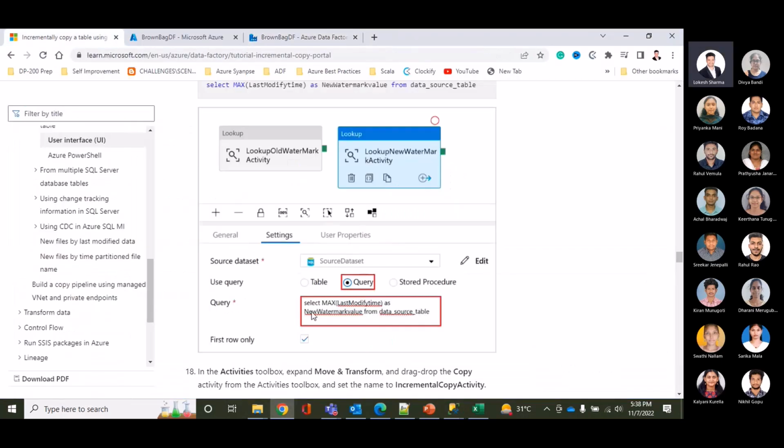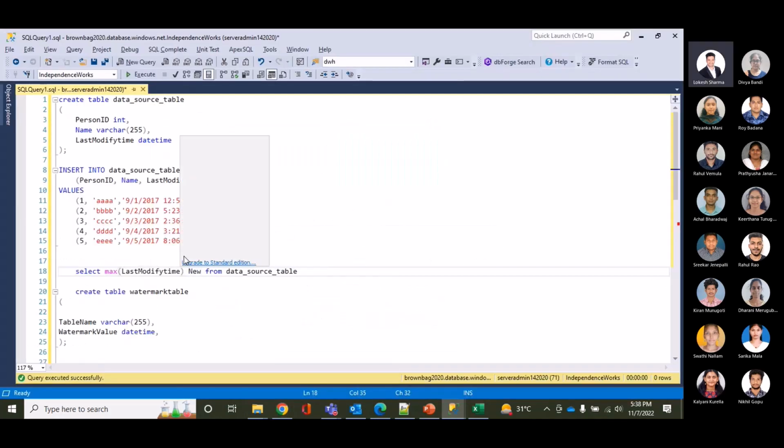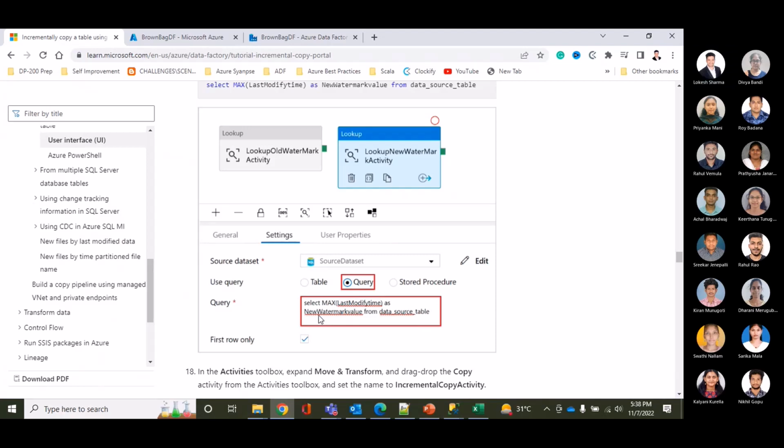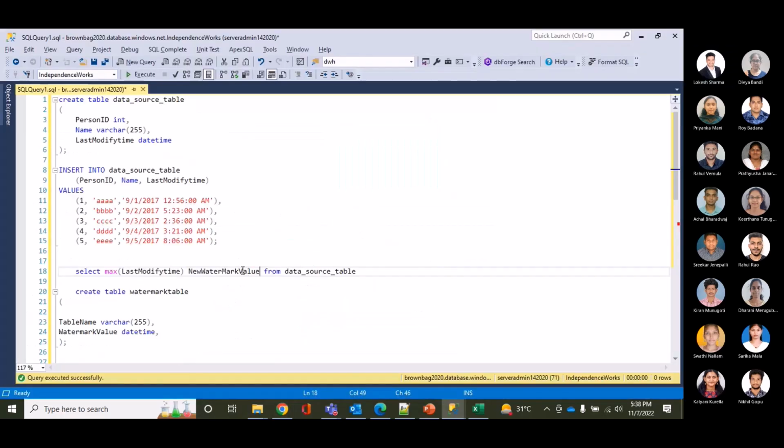We can refer to the article for the new watermark value. We just have to be a little cautious about case sensitivity in ADF. Although on most occasions it will accept different cases, especially when you're using a copy data activity, on the source side and on the destination side, you have to make sure that the case is correct.